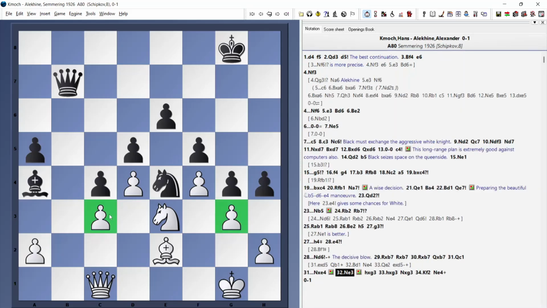Pressure here and pressure here. So h takes, knight takes, king f2, and knight e4. And white resigns. So beautiful, beautiful game by Alexander Alekhine.